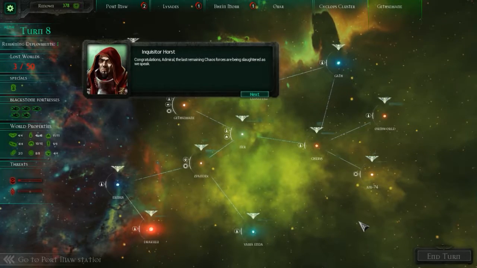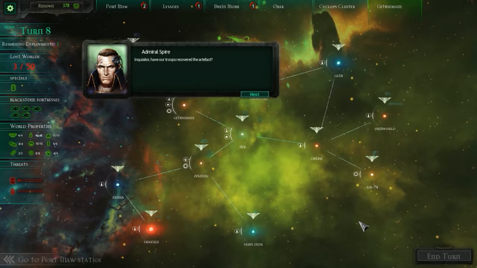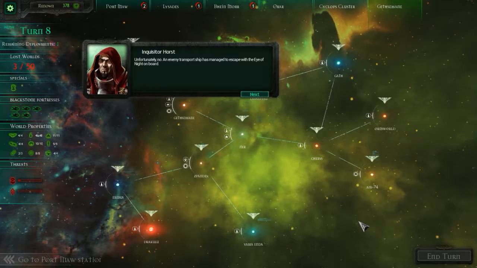Congratulations, Admiral. The last remaining Chaos forces are being slaughtered as we speak. Inquisitor, have our troops recovered the artifact? Unfortunately, no. An enemy transport ship has managed to escape with the Eye of Night on board. However, my agents have uncovered the location of a Chaos Space outpost where Abaddon intends to store the Eye of Night. All hopes are not yet lost.